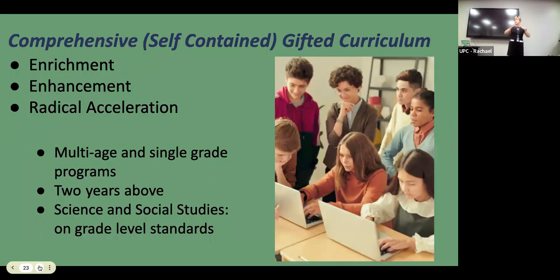So that's our baseline. That encompasses our cluster and our content replacement. But then we also have those learners that we talked about earlier who need that comprehensive learning environment, that self-contained program. For those learners, we again are looking at enrichment and enhancement, but now our acceleration kicks up a notch and we have more radical acceleration. These learners are 2 years above grade level. Some are 3 years above grade level, because that's where they need to be.